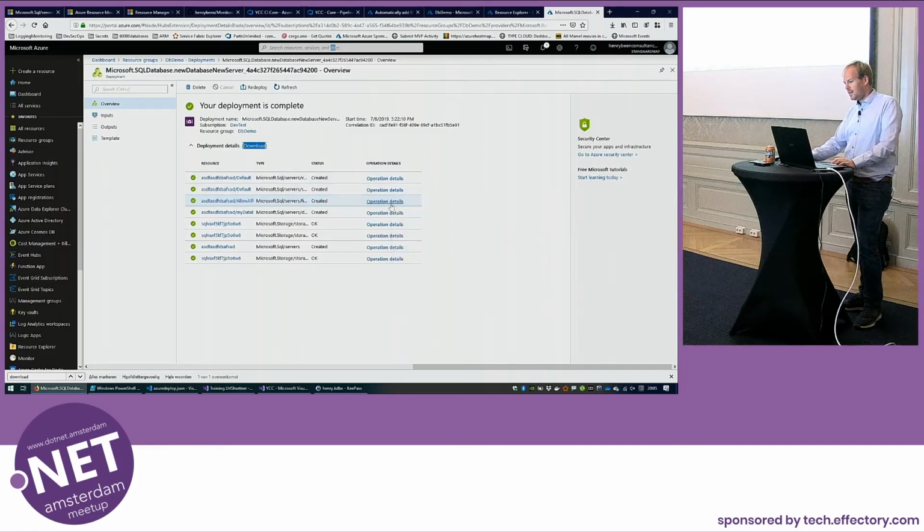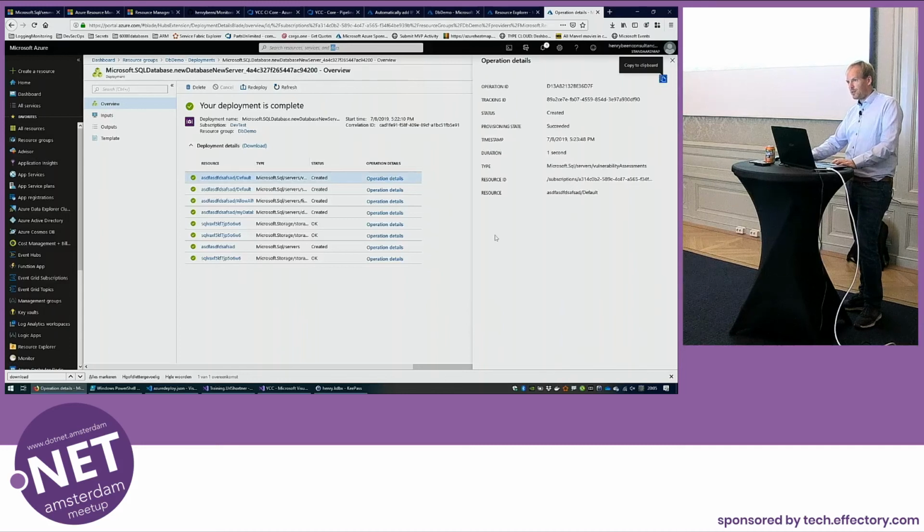If you go to activities, on the resource group, it's got an activity section. The activity log, yes, that's another thing that you can use. But it used to be that when you click on this operation details, there used to be a separate tab which contained all the details in a really big JSON file. And that was removed apparently.